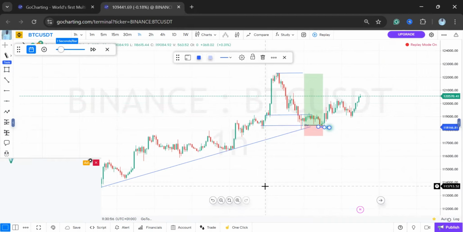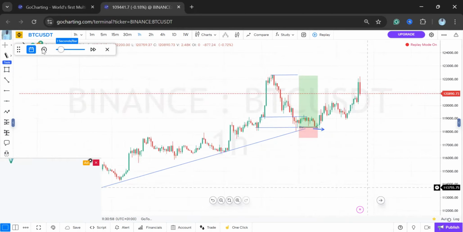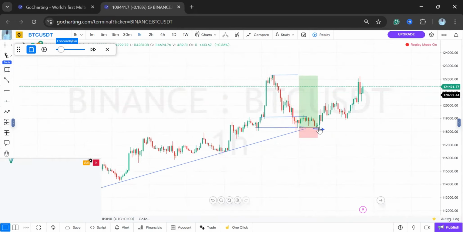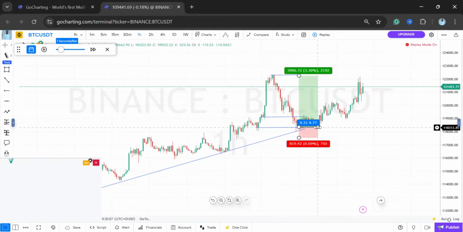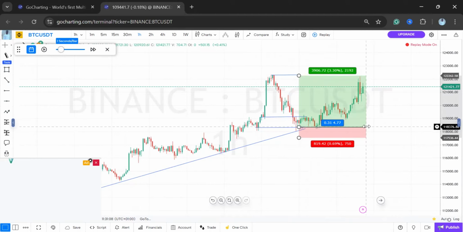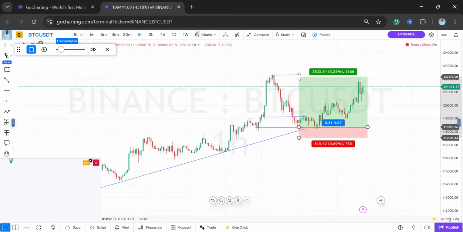Can see how it's playing around. TP hits. Are you seeing? It has smashed our TP. I will just drag this our long two to this point. Can see it has already smashed our TP. This is 390 pips. Can see it has smashed our TP already.